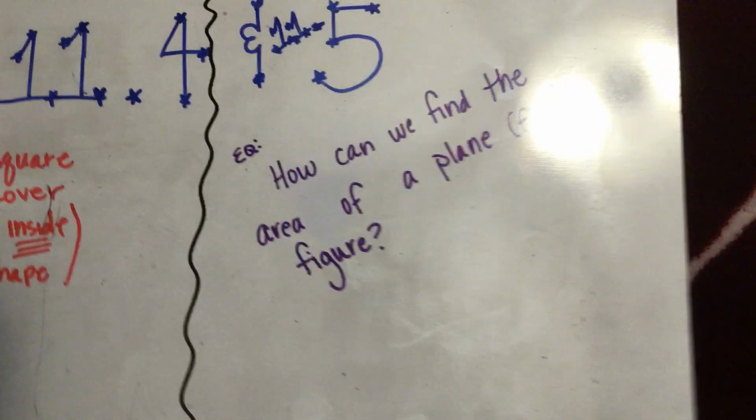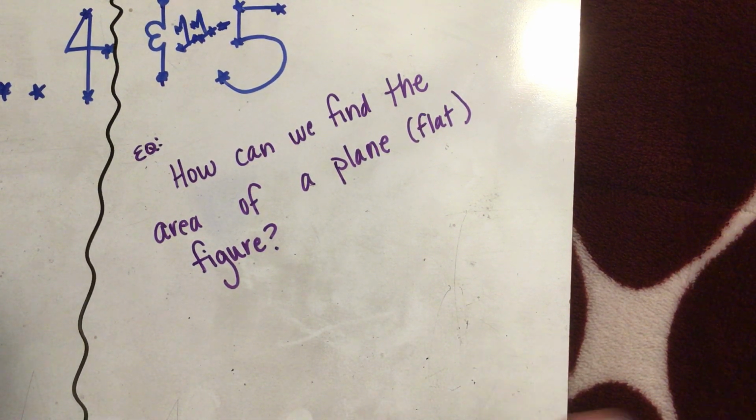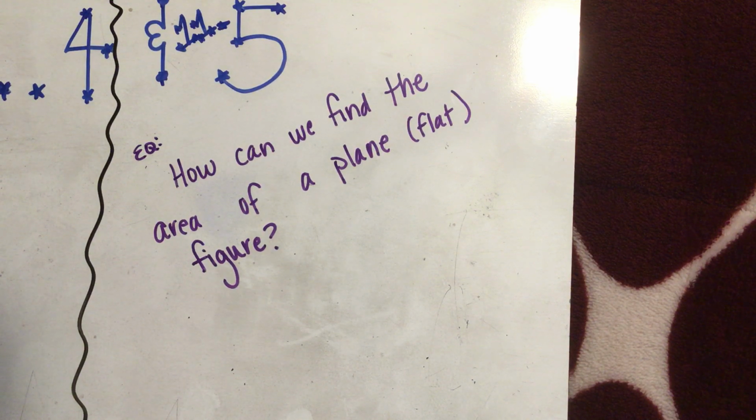So that's 11.4. And then when you get into 11.5 tomorrow, it's just talking about how we can find the area of a plane figure. When they say a plane figure, they just mean a flat figure, right? So when we're talking about the bathroom floor, it's flat. You're just going to lay those tiles flat on the ground. And if you're talking about a field, you're just talking about how much ground there is. So it's a flat surface. The area is the flat surface inside of a shape.